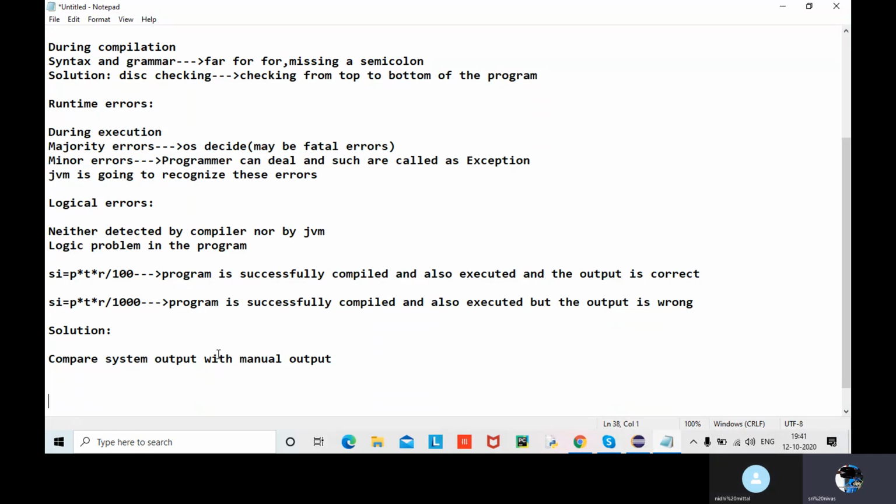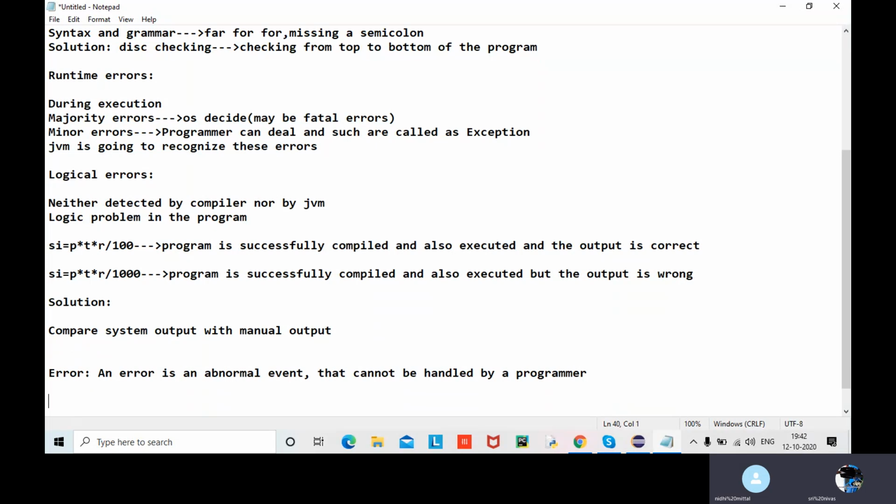Now we are in a position to define exception and error truly. Let me redefine error in a much better way. In the beginning I started with it as a bug, but now I am going further. An error is an abnormal event that cannot be handled by a program. You cannot handle that.